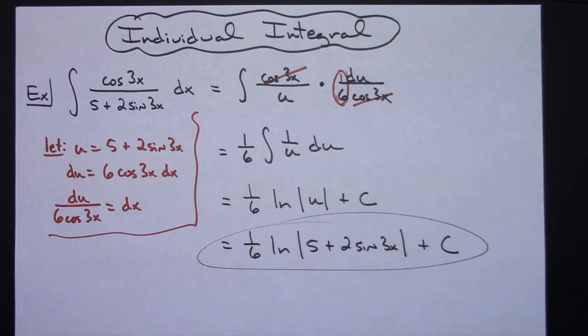And if you're at the beginning of Calc 1 and you're doing a lot of these u substitutions and you get the hang of how you have to pick u, then they all turn out to be relatively simple.